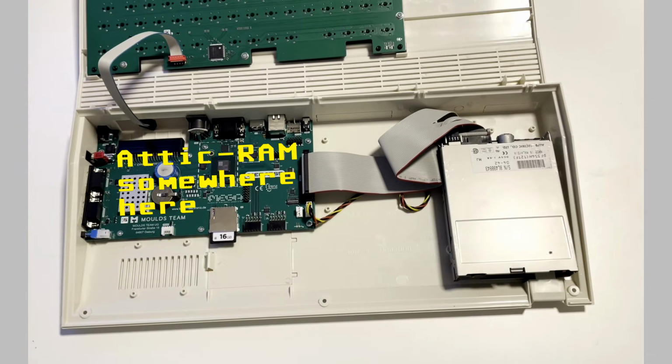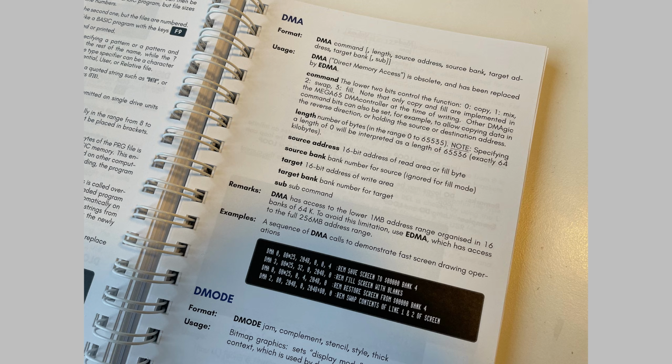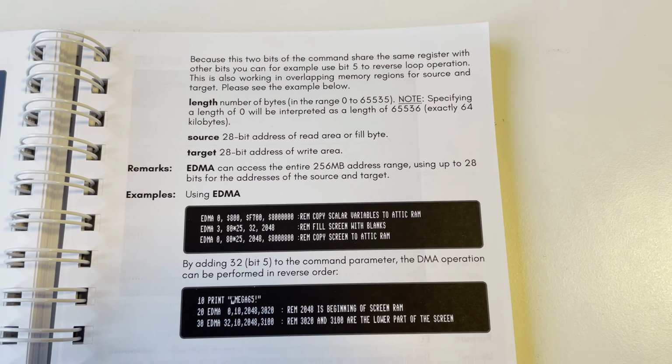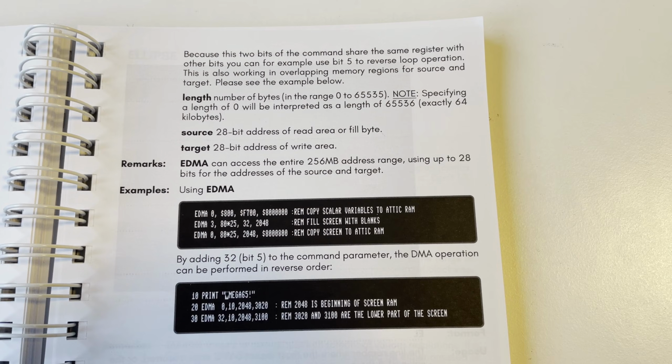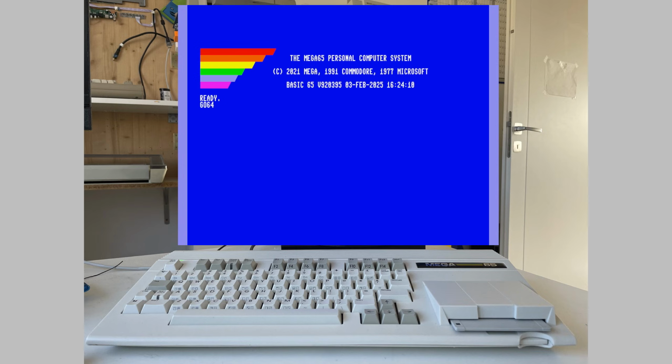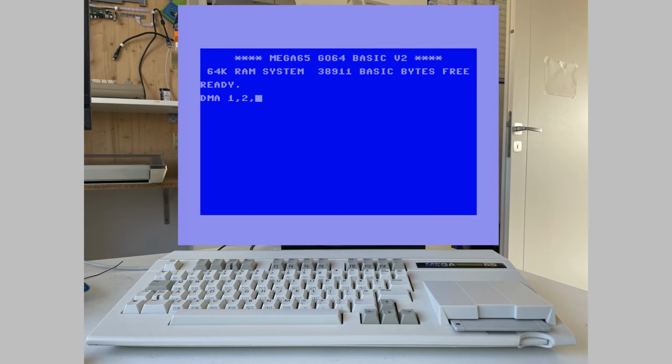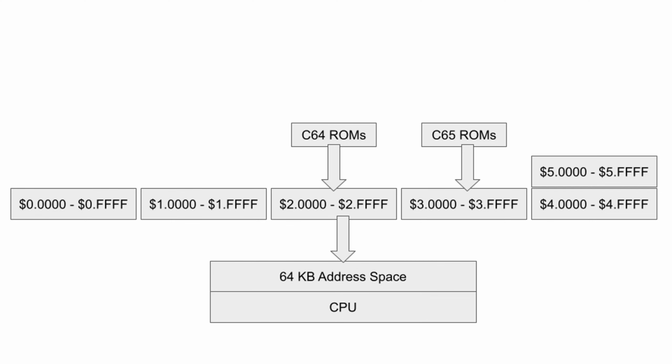Access to the first 384 kilobytes can be done through standard DMA, which is quite simple to use. BASIC 10 had the DMA command for that, so BASIC 65 also has it. And there is extended DMA, which can access all the RAM, the 8 megabytes of attic RAM, but also the first 384 kilobytes. For that, the eDMA command was introduced in BASIC 65. In Go64 mode, we only have BASIC 2 without these commands, but as it is good tradition on the C64, we can always use poke to achieve what DMA and eDMA do.